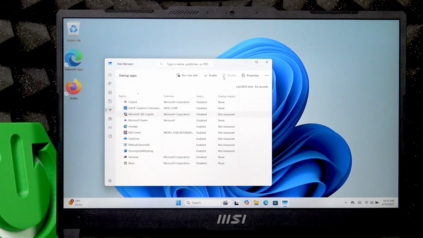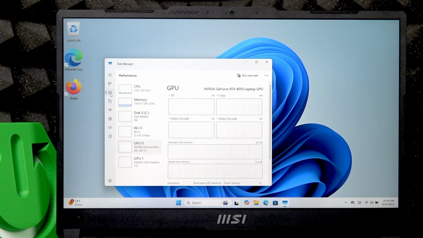Now another thing about that, as I have mentioned earlier, that stays in the background. And yes, this is pretty important. If you want to make your laptop faster, then make sure that there's not too many apps open in the background, because it does use lots of resources. And if you're playing a game, maybe close your browser, maybe close some other apps that you are not using currently. And I'm gonna show you an example for it.